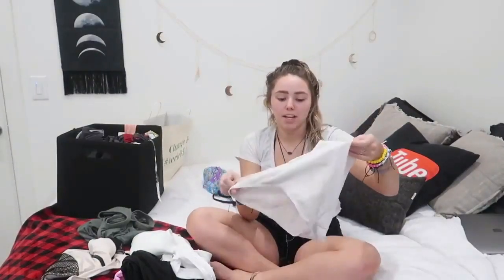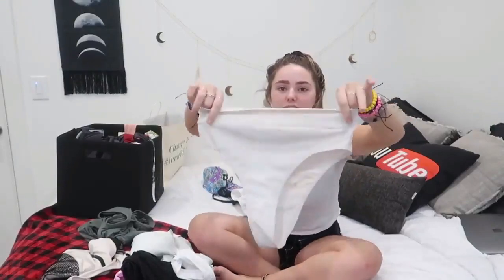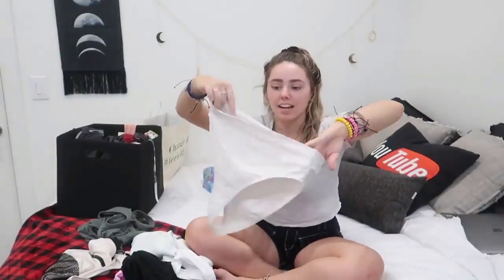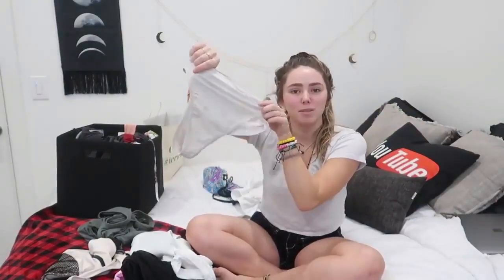These bottoms are my go-to, or at least used to be my go-to. I got some new ones, but super high-waisted, and it's got this line right here, so it kind of cuts off and makes it look really good on. And I can literally wear this with any top, which is why I love it. But I stained the butt. And this was from Amazon, like $10. 10 out of 10. Would recommend, fits perfect. I think I got a medium and it fits fine.